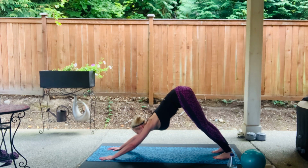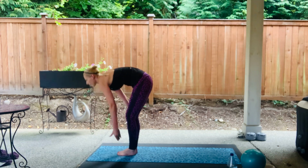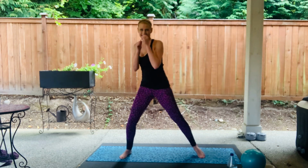Okay. Lift heels, bend knees, drop yourself a jump for an inch. Feet together, sitting up. Exhale, palms to heart center, facing to the front. Give me that bottom wave. Okay, moving back into our kickboxing here.